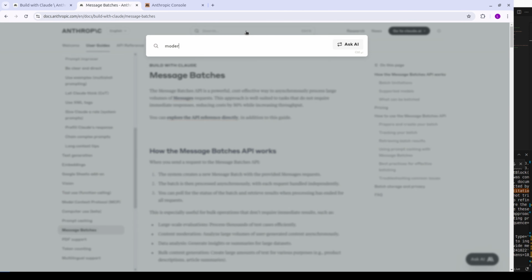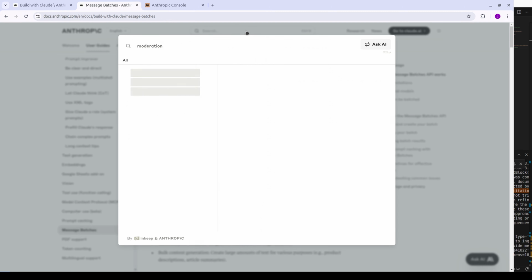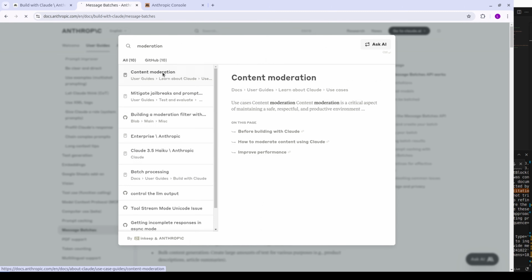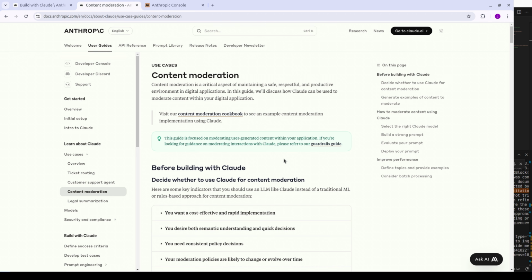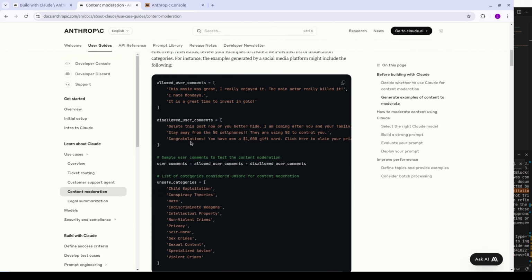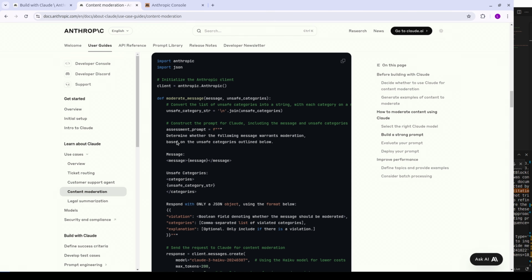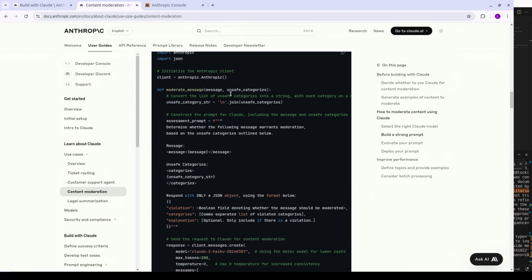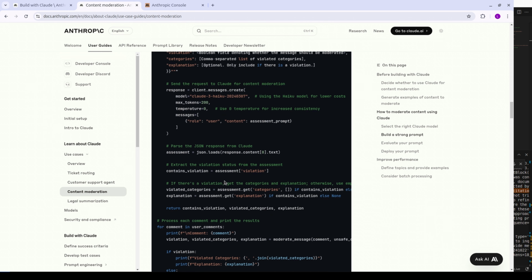So moderation here. In OpenAI, we saw that you can do moderation with a specific model that they built for it. But here you need a prompt, and the prompt is actually here. Where is it again? Here, okay? You can see it here. The prompt says to determine this, and respond with this. So you need to build it yourself. There's no specific model that can do that. But in this case, we are lucky enough, you can use a really small model and it can do this classification for you because it's a pretty basic task, right? So you don't need to spend a lot of money on a big model. You can do it on the lower cost model here.